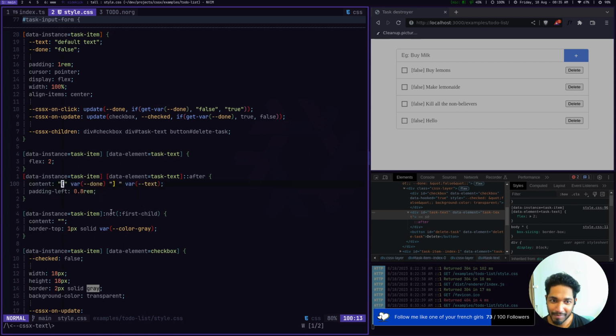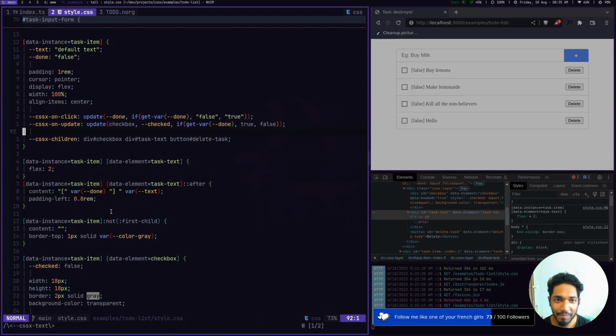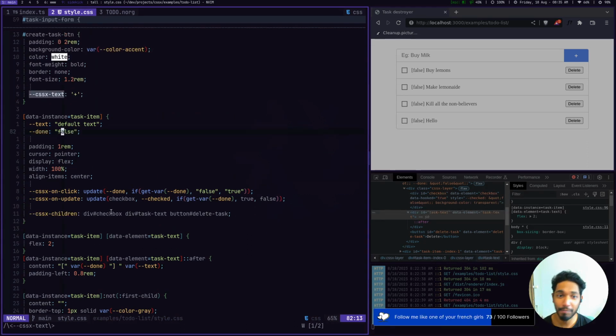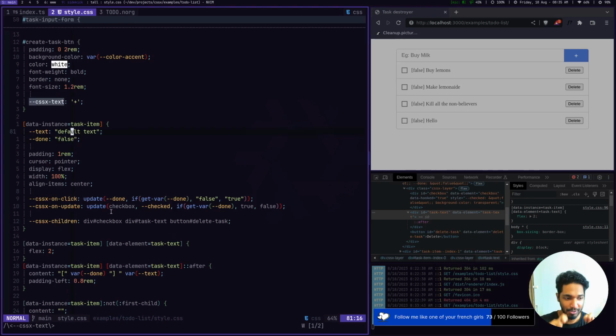You add, and also CSS concatenation doesn't work exactly the same way. And because it's content, even booleans have to be wrapped in quotations. You have to be sarcastic about it as well. Default text, so "false". And the same thing with update.